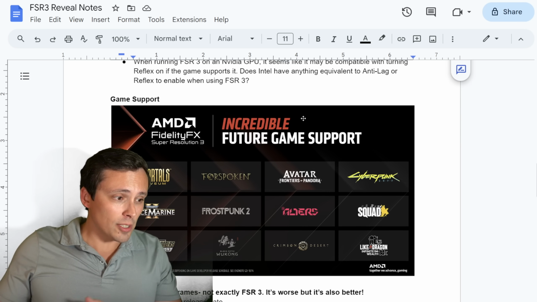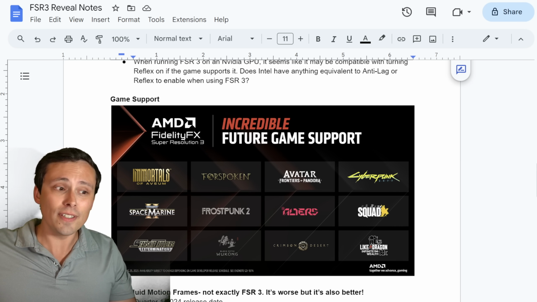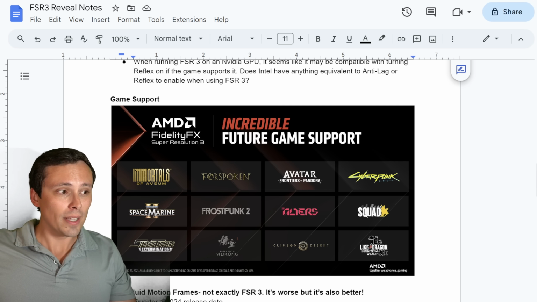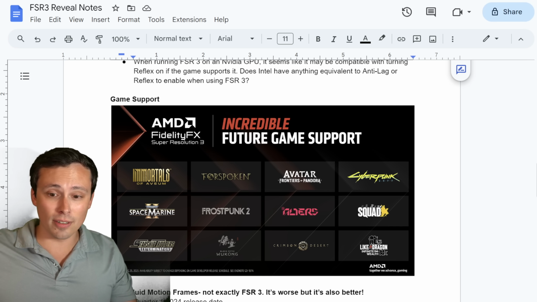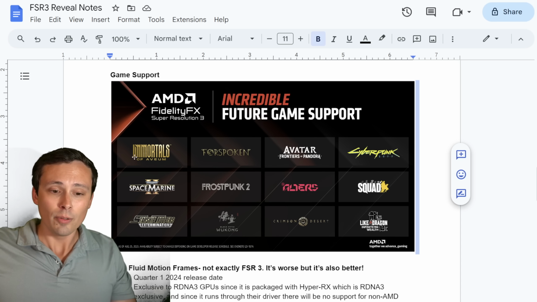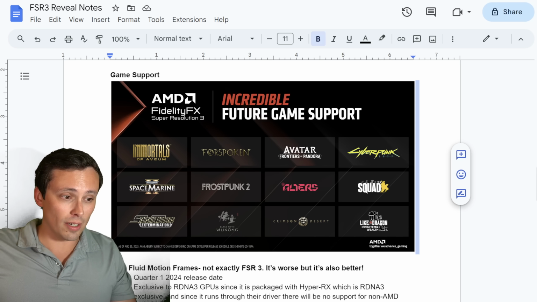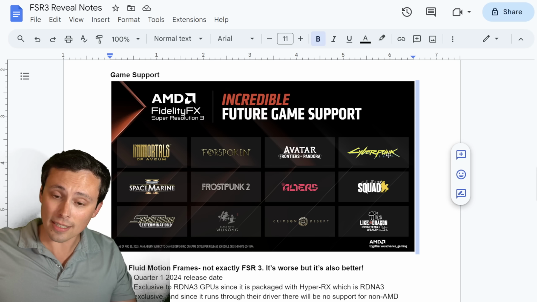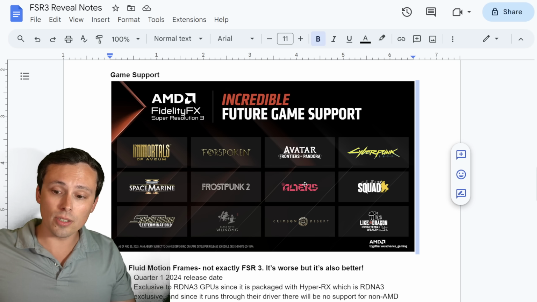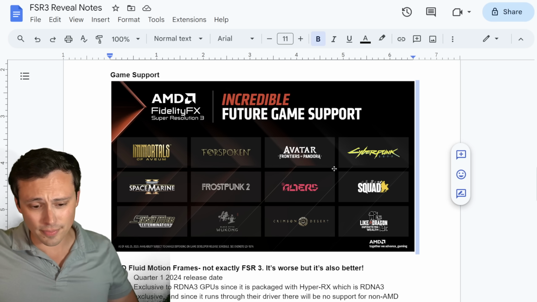Also a big deal will be game support. Now there had been tons of talk about Starfield potentially being the breakout game for FSR 3. But that really does not seem to be the case. It's not one of AMD's listed games. We have Immortals of Aveum and Forspoken being the first two that should get support. But then we also have the rest of these games on this list right here, including Cyberpunk, with promised support incoming. And then again, you would hope for a whole bunch more.